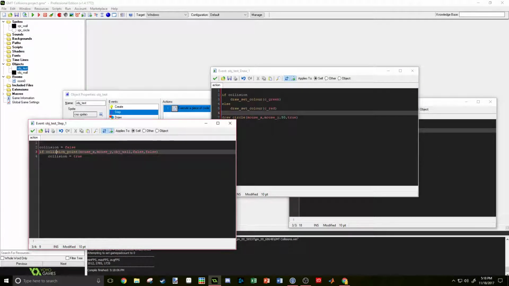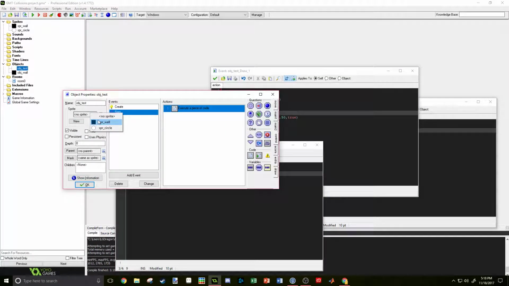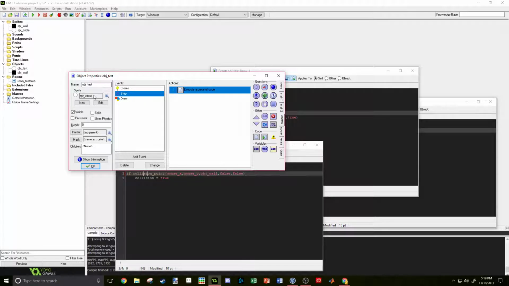If you had two car sprites and had them check the collision box of the other, you could check if you're colliding with another car, and if so, have both of them be damaged. Let's give the test object a sprite, the circle.